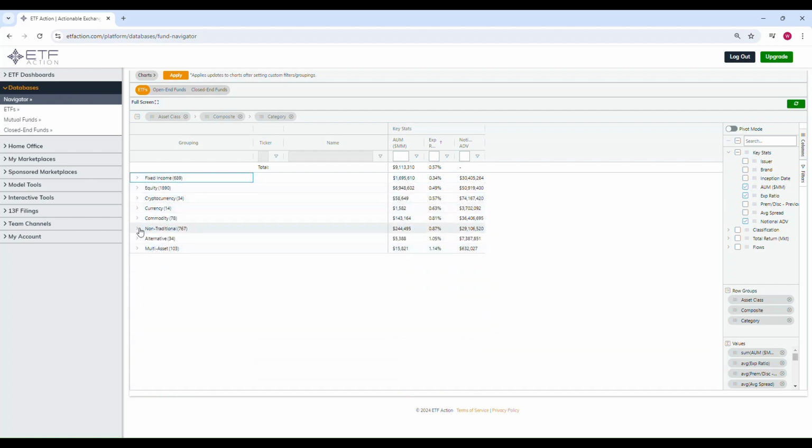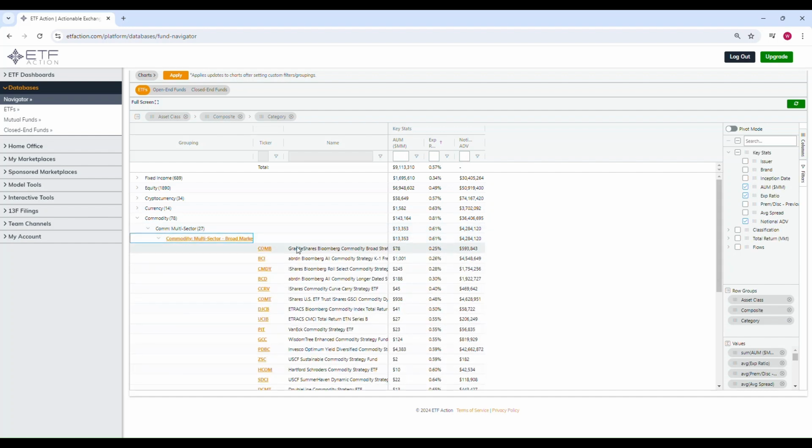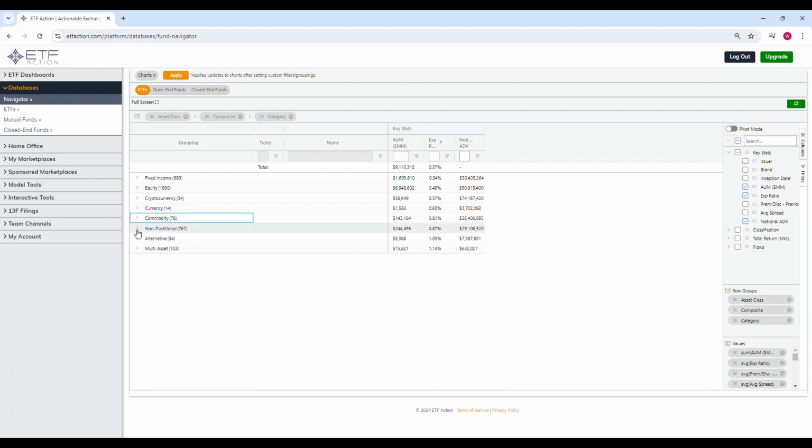Let's also throw in some commodities, multi-sector, broad market. Here we're going to go with one of the more expensive, but absolutely the most liquid within the category, PDBC. So your very diversified commodity ETF to give us some exposure to commodities. And then lastly, given the recent surge in popularity of the category, we're going to throw in some cryptocurrency.